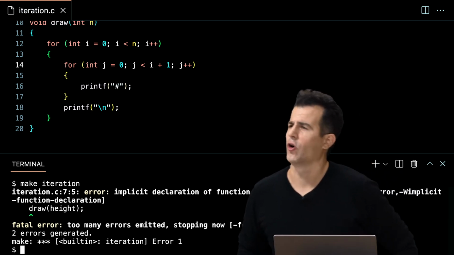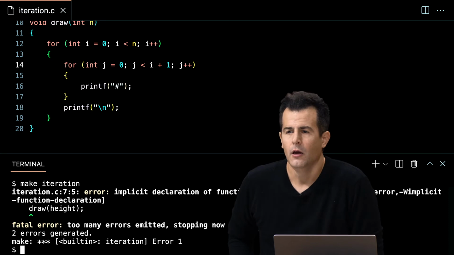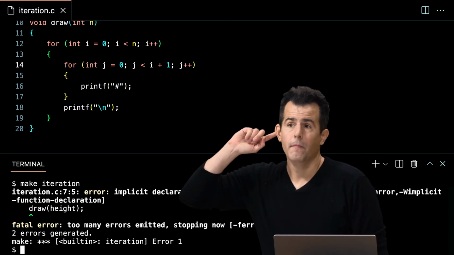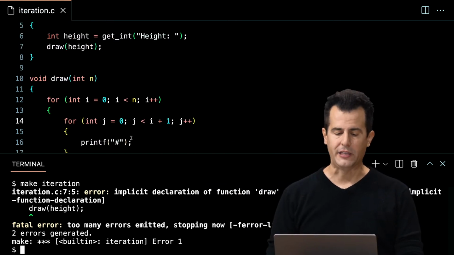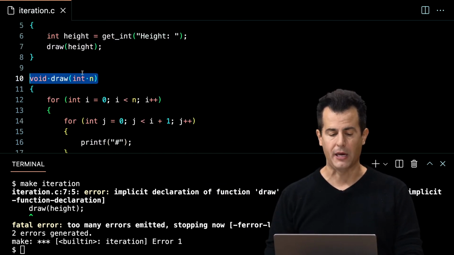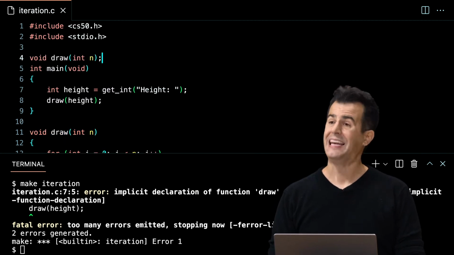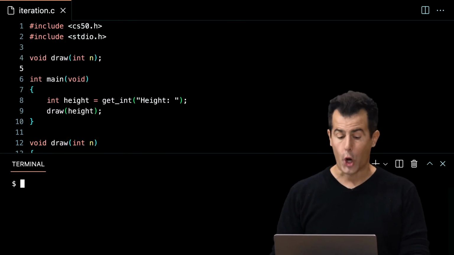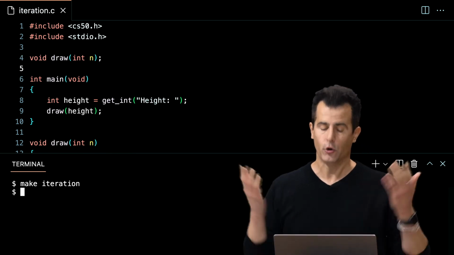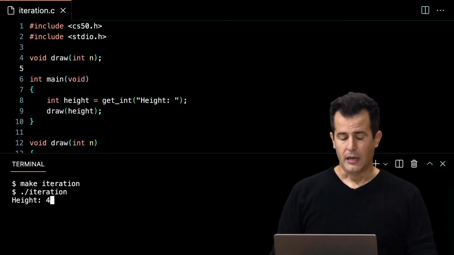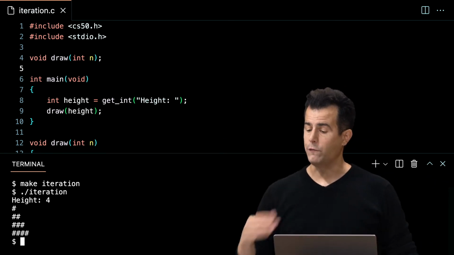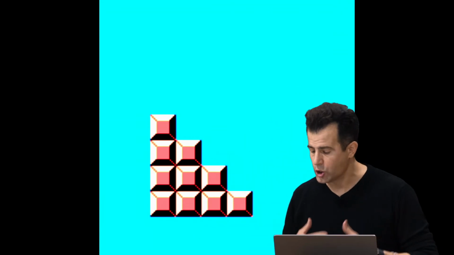Implicit declaration of function draw. So I'm making week 1 mistakes again. What? Say again? Yeah, the prototype is missing. I didn't declare it at the top. That's an easy fix, and the only time really it's OK and necessary to copy paste. Let me copy the function's declaration there, end it with a semicolon, so that Clang now knows that draw will exist. make iteration. Now it works. Thank you. ./iteration. We'll type in something like 4, and there we have it. Our pyramid of height 1, 2, 3, 4 that looks pretty similar to this, albeit using hashes. So that's how we would have implemented this like 2 weeks ago in week 1, maybe last week, but just using arrays.